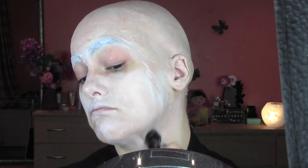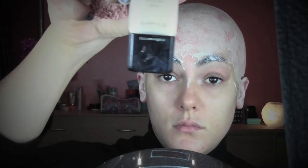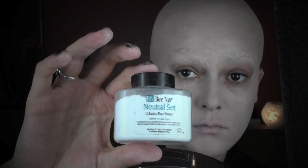Keep on building the color on your face and neck because Uncle Fester was quite pale, so that's why I chose to apply a white base. Now I'm applying the Illamasqua Skin Base foundation in a very pale color and I'm going to mix it with the base I made before, so it's not a super white — just a mix of these two colors. Once I've finished applying the product on the face, I'm going to fix everything with powder using Neutral Set by Ben Nye.